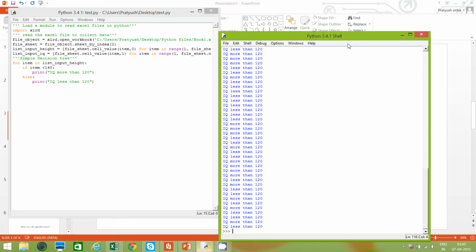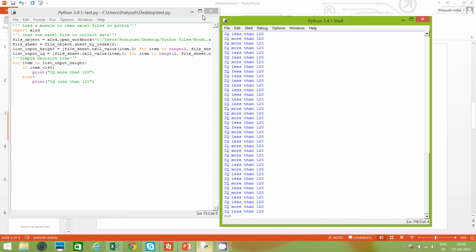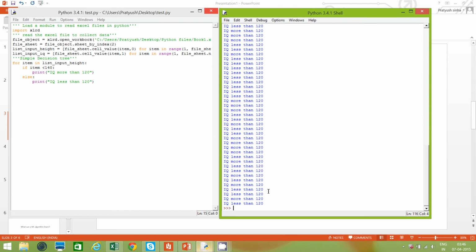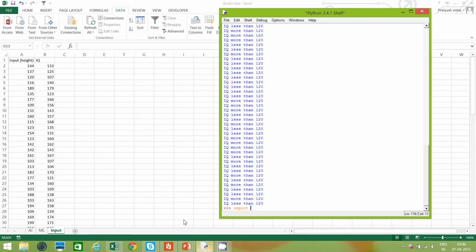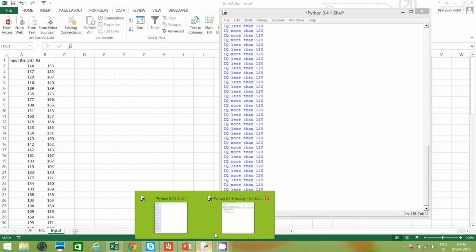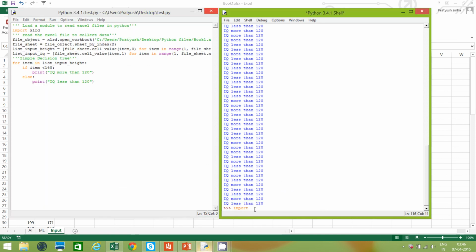So I want to discuss some basic commands that we will use to understand this concept. So the first thing is you need to know import command, because I want to work seamlessly with Excel, because all my input data is in Excel. I can use other databases also, but I like Excel because it's really transparent. So you're going to learn your input from Excel. For that, you need functions to integrate with it, and that's what Excel already gives you. So you import a module called XLRD to allow you to integrate with Excel.